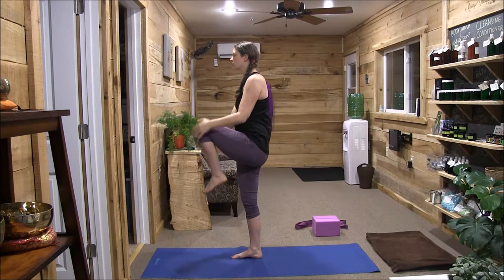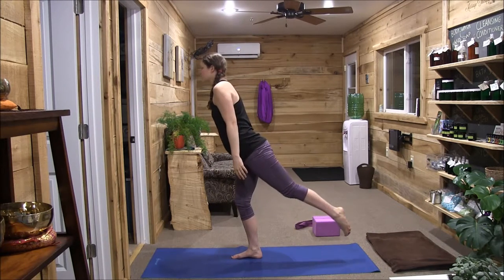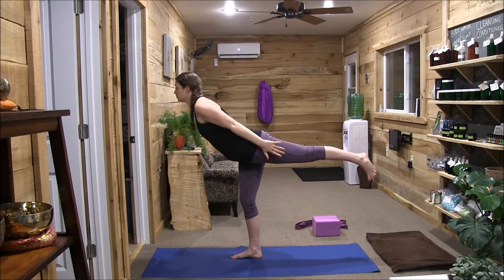Inhale, hug the left knee to the chest. As you exhale, begin to bend both knees and tip the torso forward. Inhale, extend the legs and reach the hands back for a Warrior Three variation.